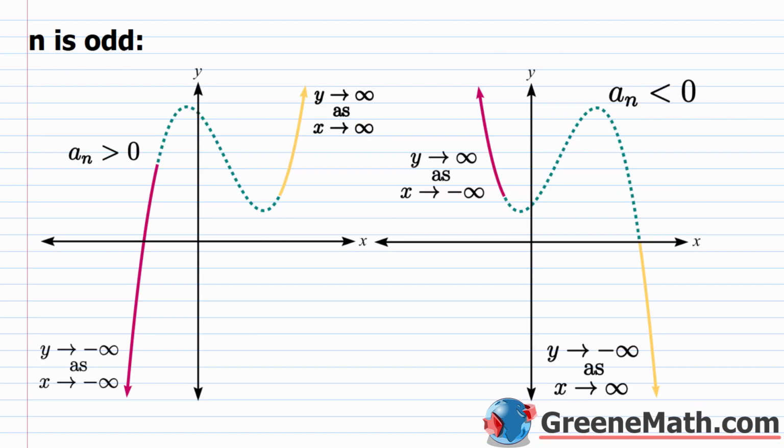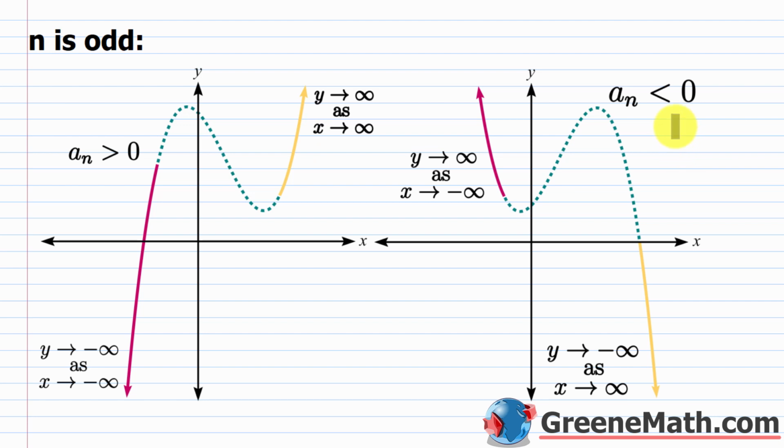So this is a good image just to get a recap of what's going on. So let's say that your n is odd and your a sub n, your leading coefficient, is positive. Again, we saw an example of this one earlier. Well, y is going to approach negative infinity as x approaches negative infinity, and y is going to approach positive infinity as x approaches positive infinity. Again, we don't know what happens in the middle here. We just know the end behavior. For this one, again, you could say it falls to the left and rises to the right.